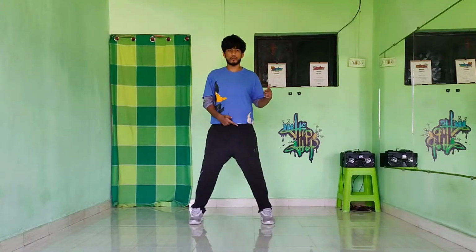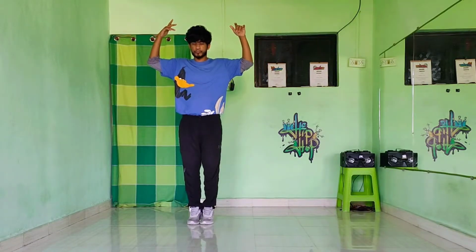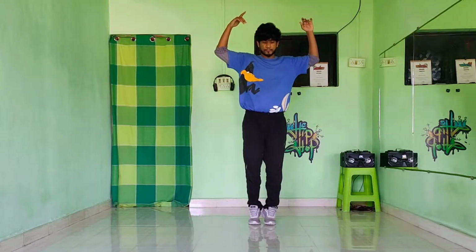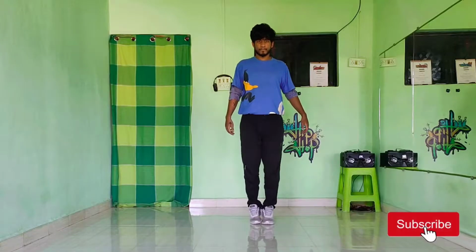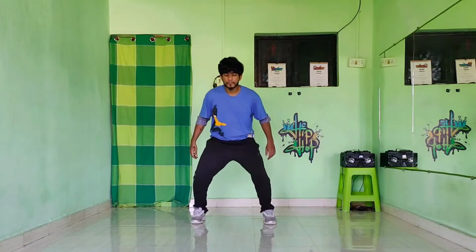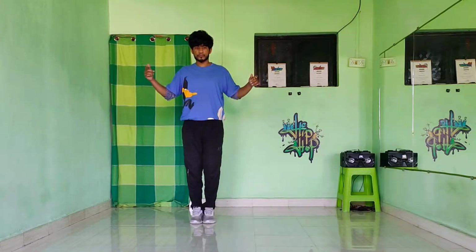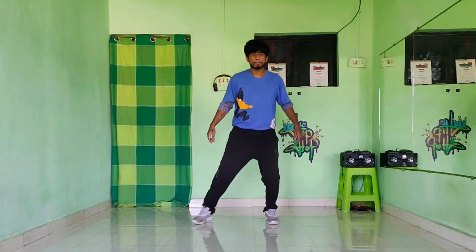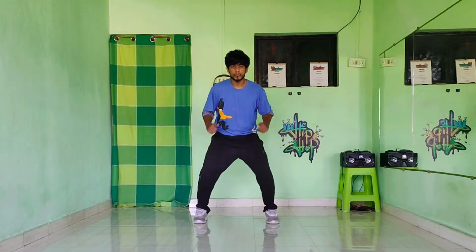One more time, take position. Now this is and, this is one, this is and. Add this bounce movement, two, this is and, this is one, this is and, this is two. We are doing the same step, just we have added this bounce step, and one and two. Can't do it, then practice this: and one and two and one and two and one.